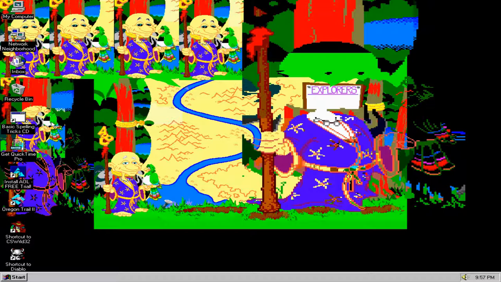Now, Oregon Trail 2 will work pretty much perfectly fine even in modern OSs. Like, you can run it in Windows 10. I've even got it running on a Raspberry Pi once. You know, you can do that. But there are certain things like the FMVs that you miss out on when you're not playing it in an actual Windows 95 environment. Those things do not run on modern computers.